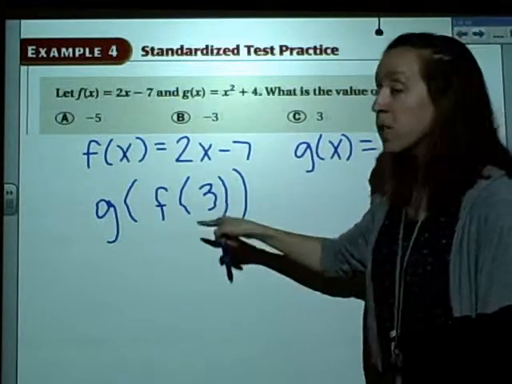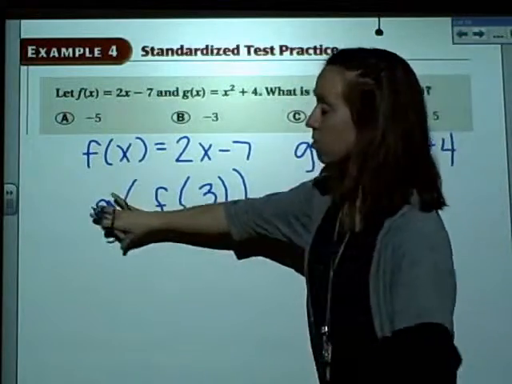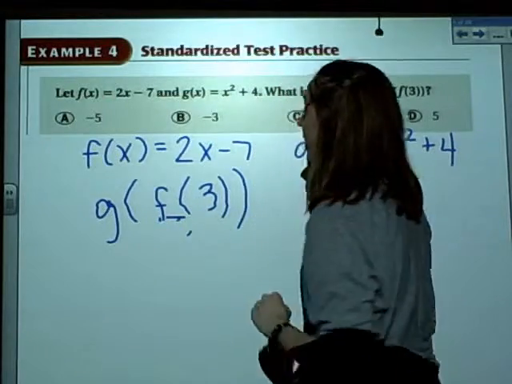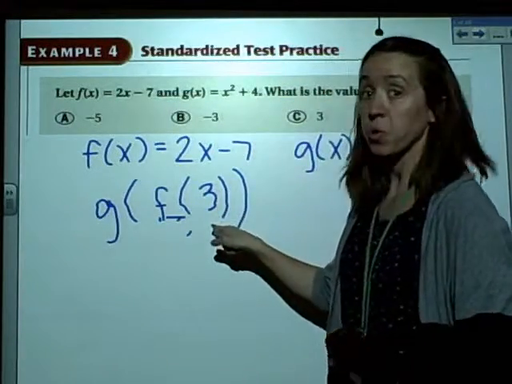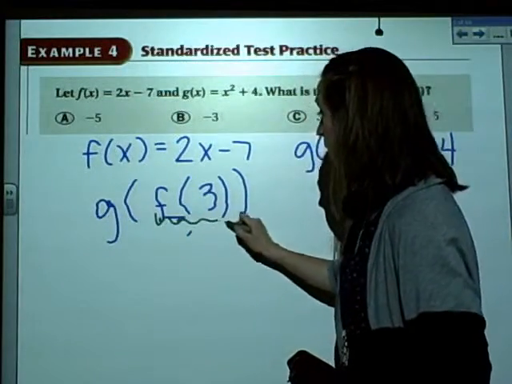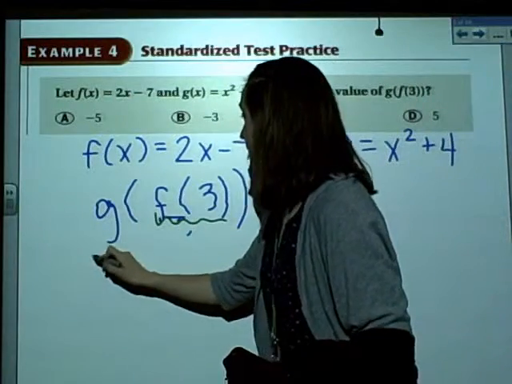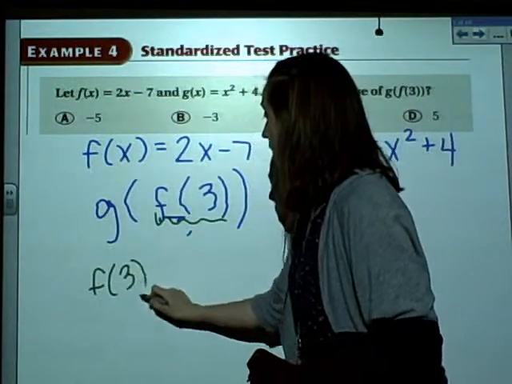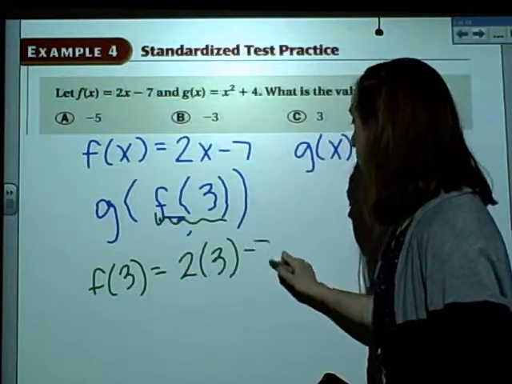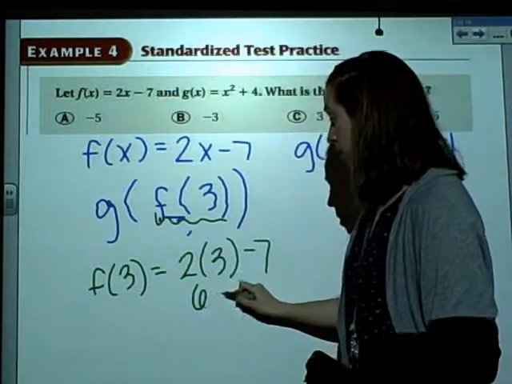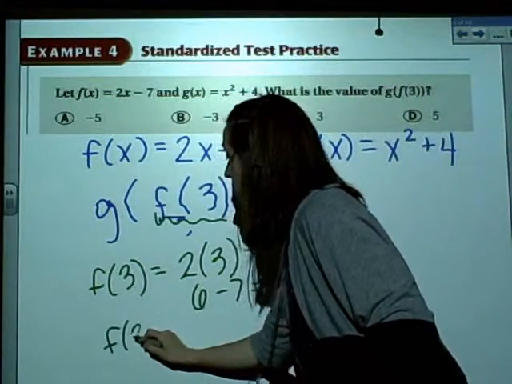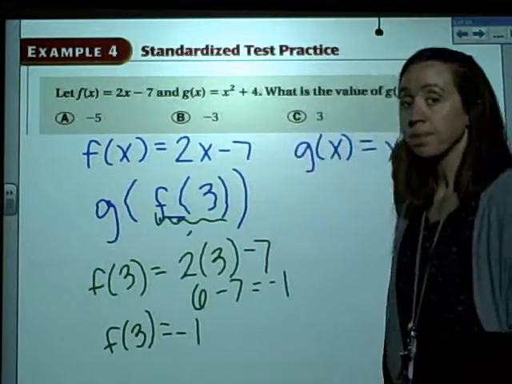Okay, so what this function is telling me, I'm going to ignore the fact that there's g on the outside. I'm going to focus in on my f rule of 3. Okay? I'm going to find f of 3 first. So I'm going to take that 3 and I'm going to put it into f of x. I'm going to say f of 3, I'm going to go to the f function and figure this out. 2 times 3 minus 7. That gives me 6 minus 7, which is negative 1. So I just found that f of 3 is equal to negative 1.